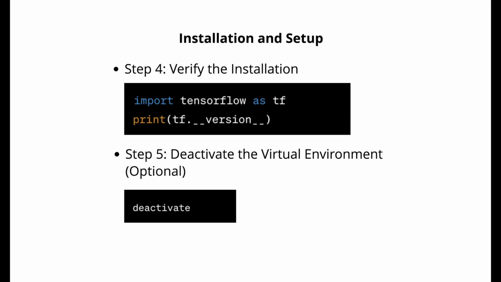Some of the things that you have to think about, or some notes, is it's recommended to install TensorFlow within a virtual environment to manage dependencies cleanly. Make sure you have the necessary system requirements for TensorFlow GPU if you are installing the GPU version. You can refer to the official TensorFlow installation guide for more detailed instructions and troubleshooting tips. You can search installing TensorFlow and it will take you to tensorflow.org/install. By following these steps, you'll be able to install TensorFlow using pip and start building and training machine learning models with TensorFlow in your Python environment.